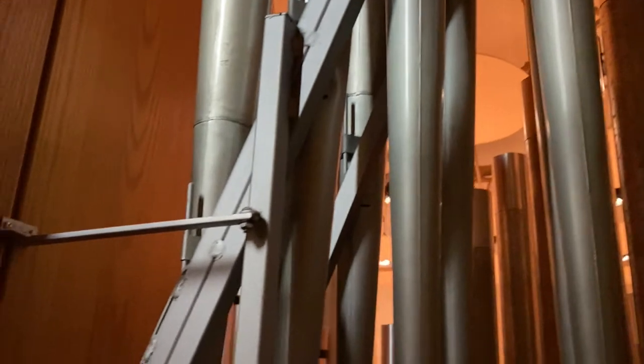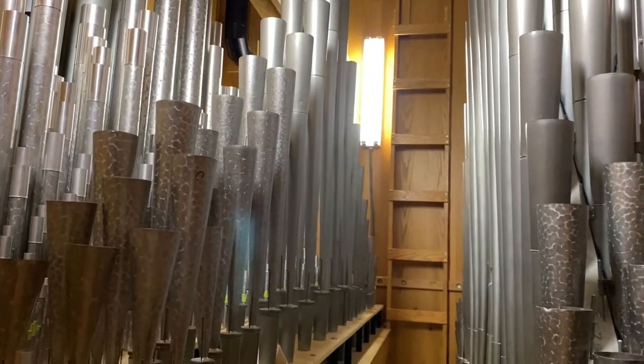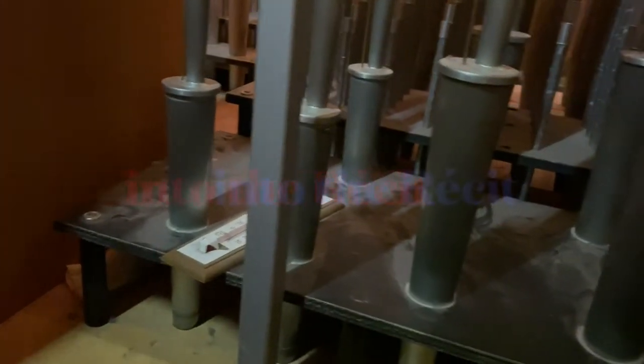And then of course, this is just next to the récit and I have the door open into the récit. And I also keep my own tuning knife here. Very nice Laukhuff tuning knife, and I have some ear protection that I keep here as well.